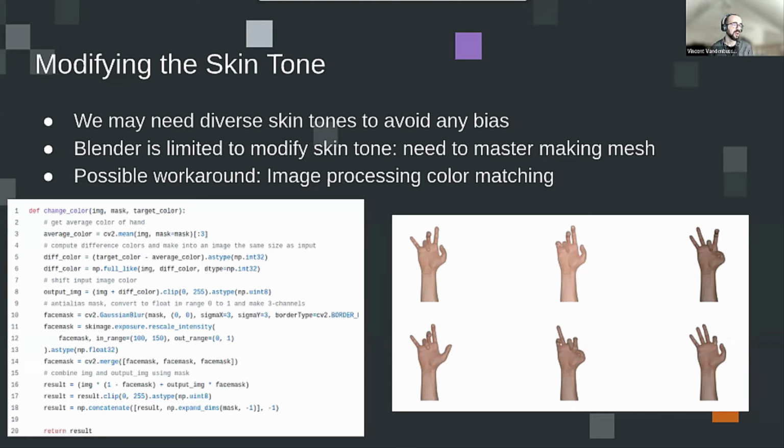And then I'm going to apply, basically, this difference to all of the pixels. And I'm just going to add a clipping to make sure I'm not going outside of the 0 to 255 range, a bit of blur and everything, but basically all the job is in the first part, and then as a result, I'm going to have this kind of result. So here are a few hands that have, well, now diverse finger positions, but also diverse skin tones. So here we go. All right.